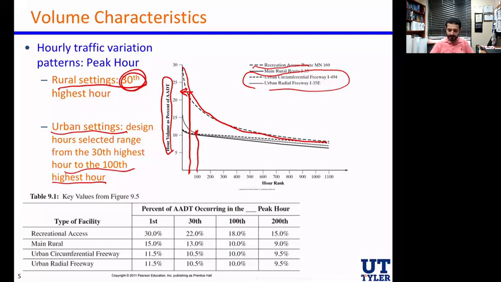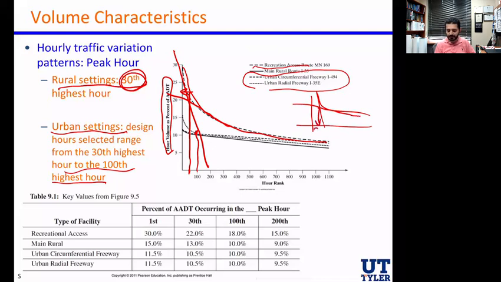For the recreational access, you need to draw the slope of the initial part and the slope of the secondary part. Let me draw it one more time here. So I have this line here. I'm going to draw a tangent for the second line, and this is the point of interest.